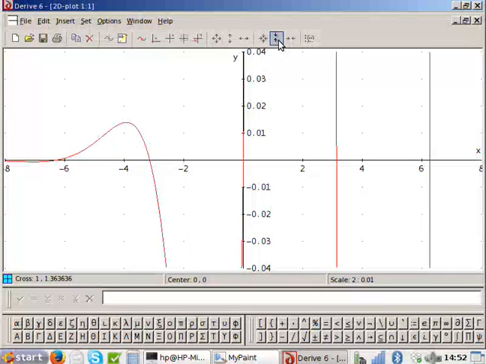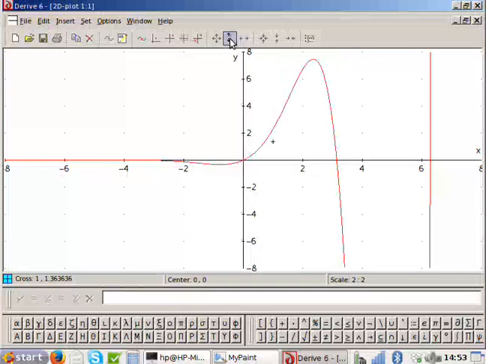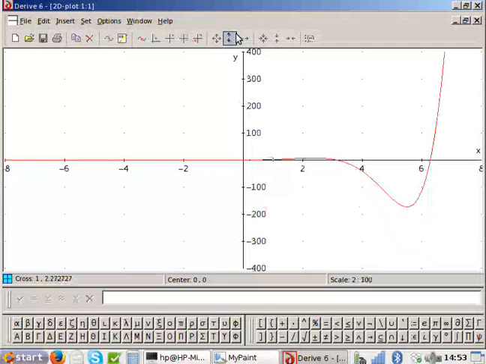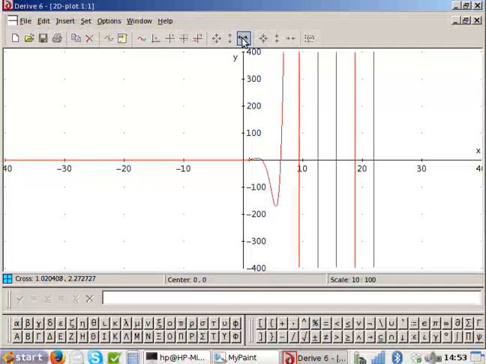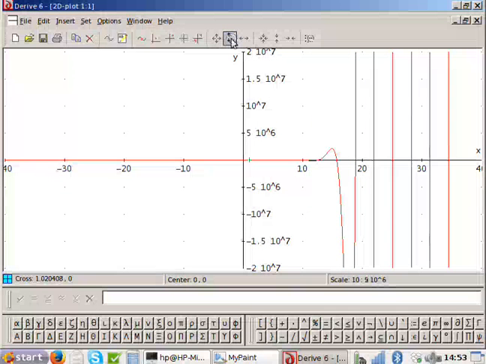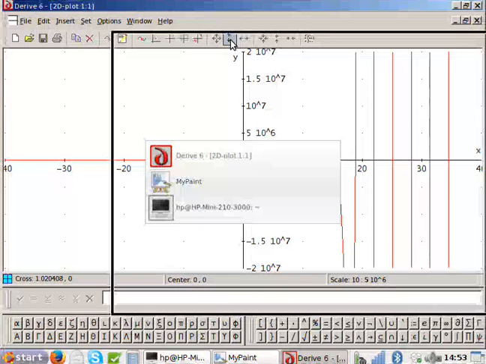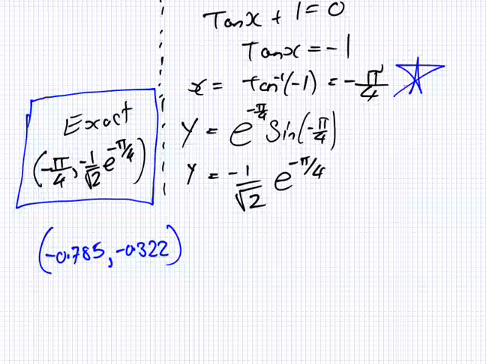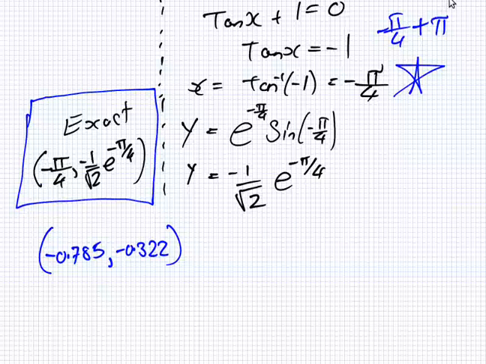Okay, right. Let me give you one to try. What I want you to do is find the turning point of y equals e^x sin x. What's a turning point? What does that mean? How do you find the turning point? What is the turning point? Maximum and minimum. Thank you.